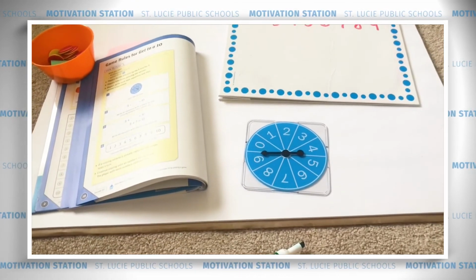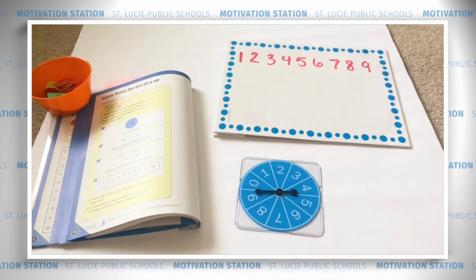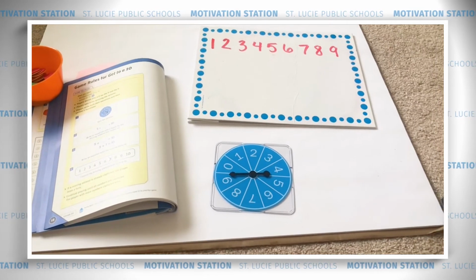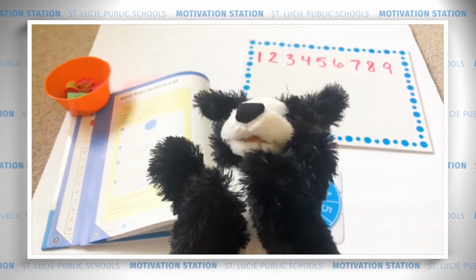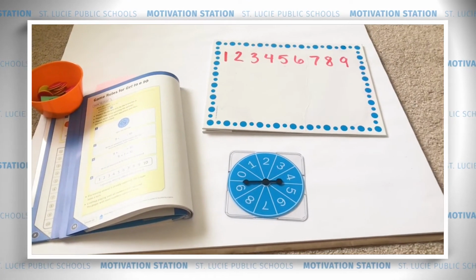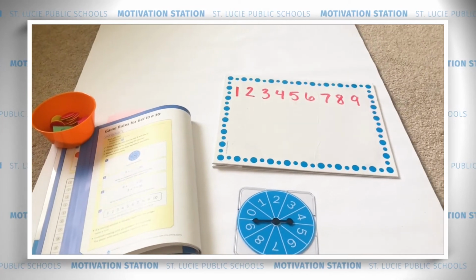Okay, so first this is a partner game, so you're going to need a partner. Now, my partner is my friend who you've met before. Do you remember who it is? Doggy! And he is going to play with me today. Now, we're going to decide who is player X and who is player O. I'll be X, and Puppy Dog will be O.